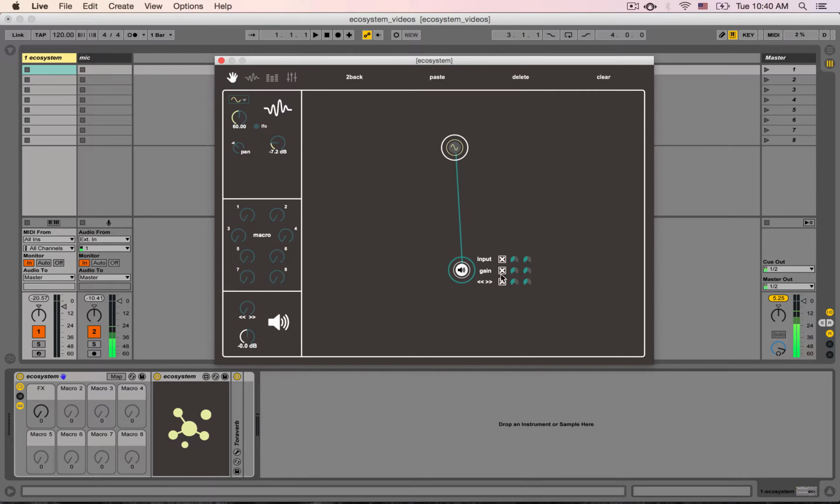And then every time you make a connection, you can see there's two knobs. The first knob is a bipolar amount, positive amount, negative, which is more obvious if it's a control value. And then this knob here, if it's an audio signal, it's panning. And if it's a control value, it's for offset. And there we have our first connection.